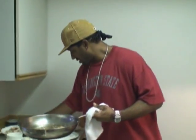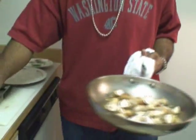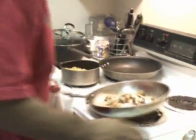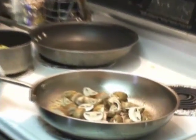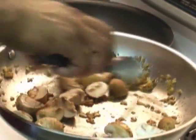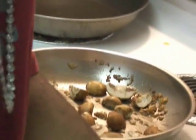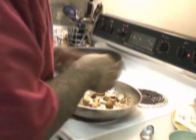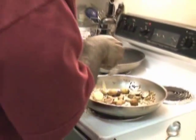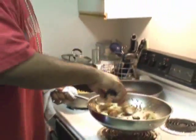So, now I'm going to add my mushrooms. Now this is where you can really put it back on there on a nice heat. Because those mushrooms will cook down. Then I'm going to add about, oh, I'd say about, that's a good 1.5 tablespoons of unsalted butter. Get that in there. I've got it just above medium.